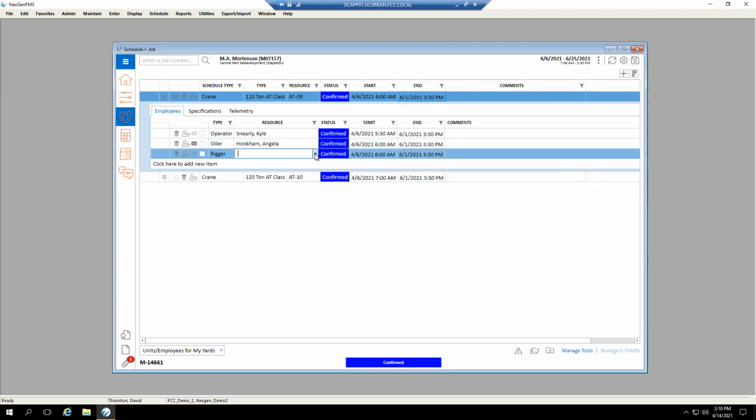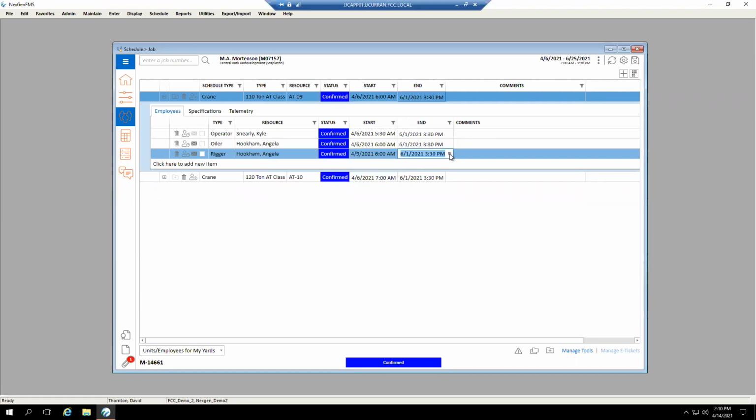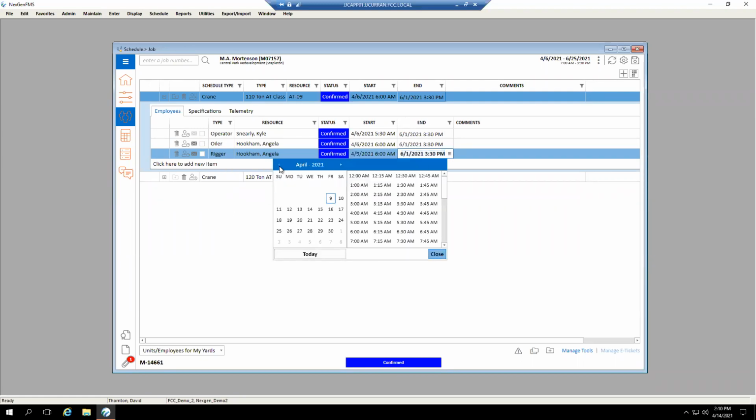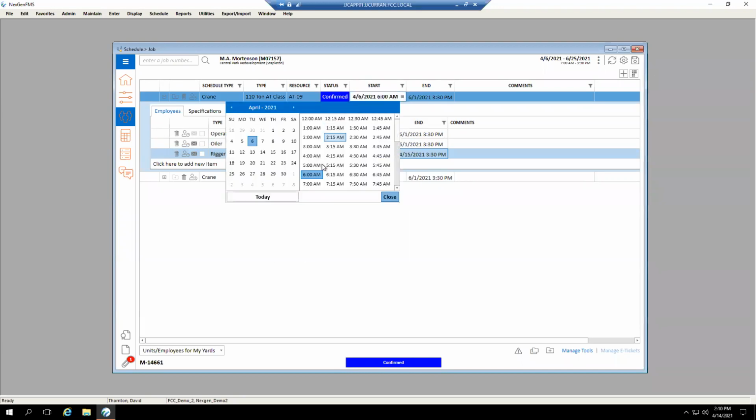Now, if you have an employee that is off on the dates, for example, I'll throw in a rigger, and I just so happen to only have Angie, so she's listed twice here. But if this is off, say Angie only needs to be there from the 9th through 15th, she will not be affected by the changes of the unit.